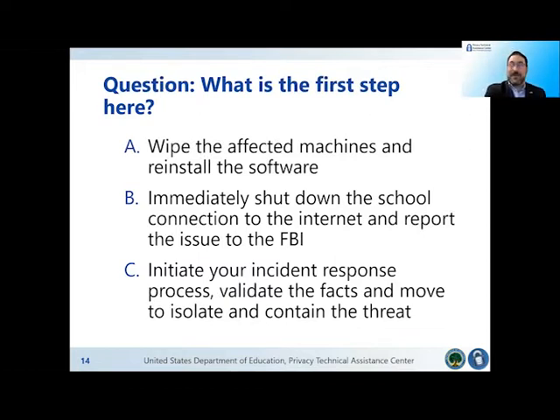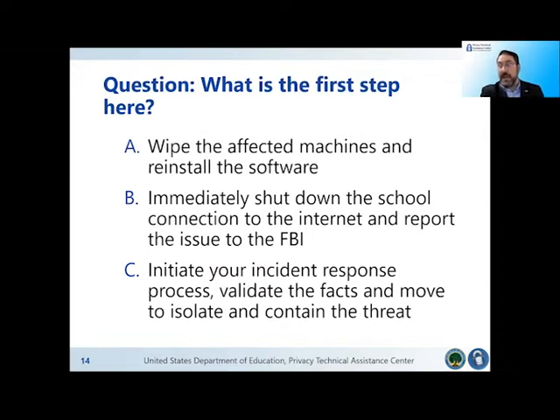Well, that's good, because in this particular case, C is probably the best answer. There's a couple of reasons for that. Wiping the machines obviously would solve the problem for that individual machine, but it would also ensure that we could never get the data that was on that machine back unless we had good backup data. And there may be backup data for these machines, but it's a little premature at this point to eliminate the possibility of retrieving some of this data.